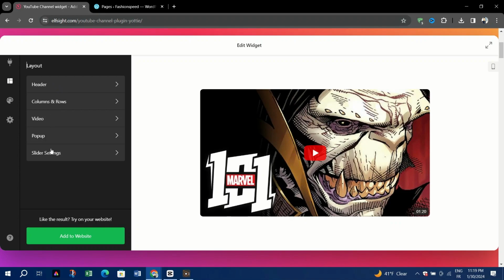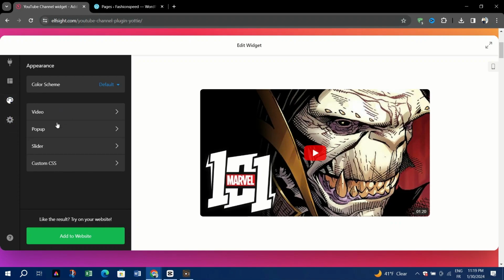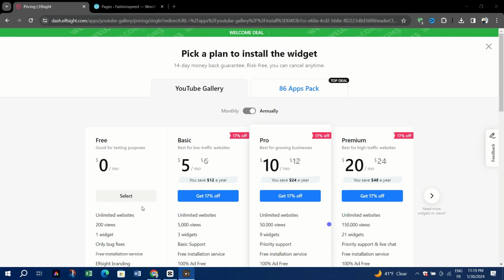You can also adjust layout, size, colors, and fonts in the Settings tabs. Click Join to install to add the widget to your website. You have to log in or sign up to Elfsite apps. After signing up, you'll see the widget you created. Click Save after reviewing it.